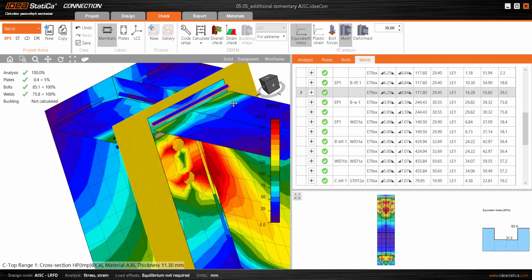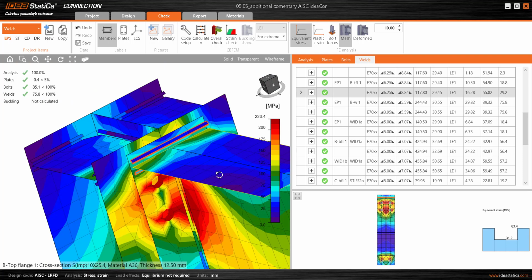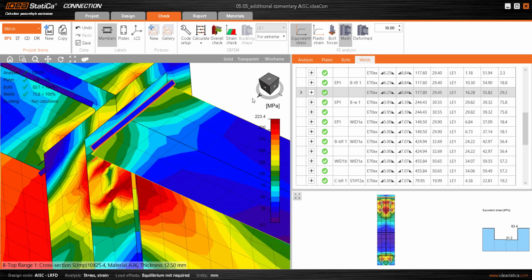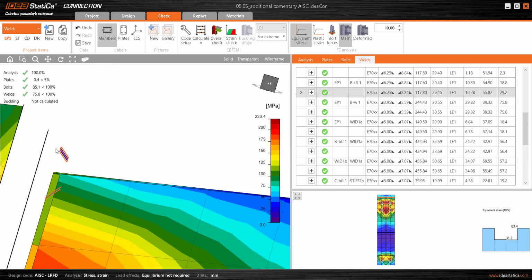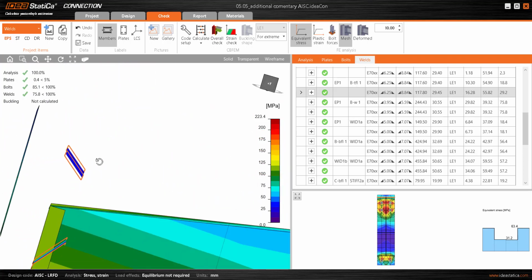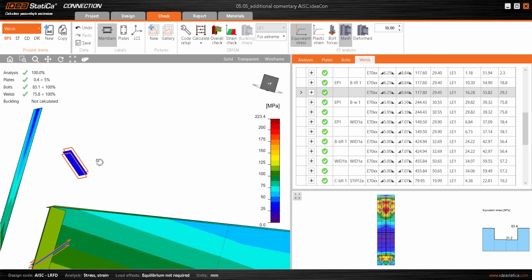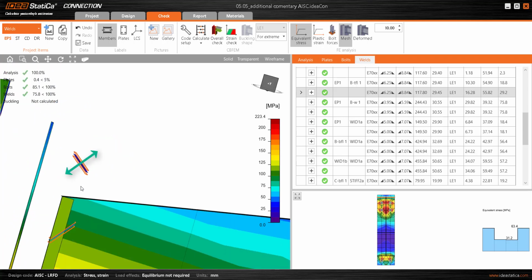What does the software do? It evaluates the welds in each one of these segments, each of these finite elements, and it shows us the result of the most critical element. Remember that the weld in IDEA is modelled with plate elements. If we put it into the side view, we see that they are extended plates in which the thickness that we don't see in this direction will be the throat thickness, which is the TH.